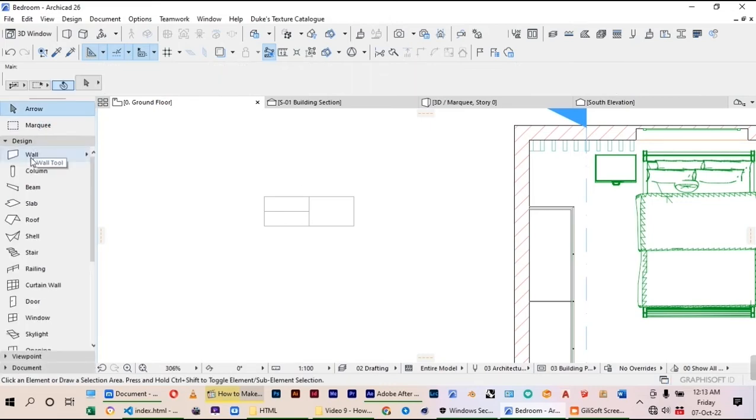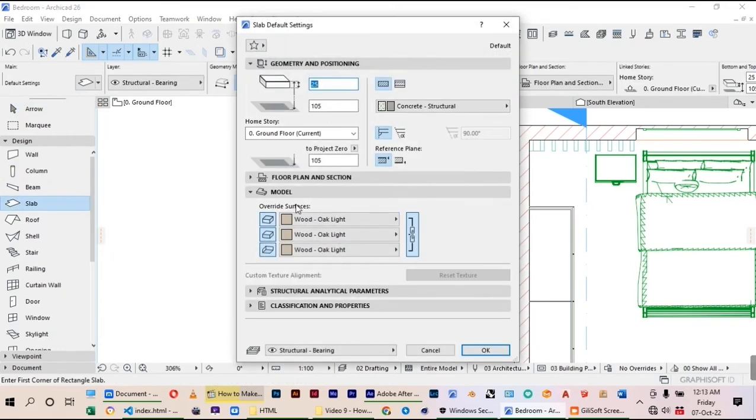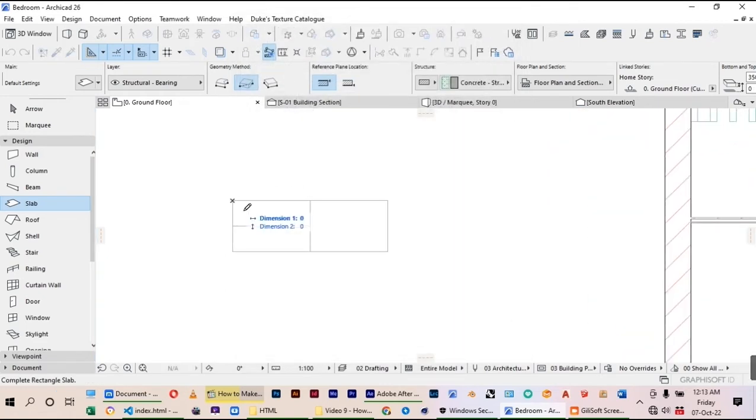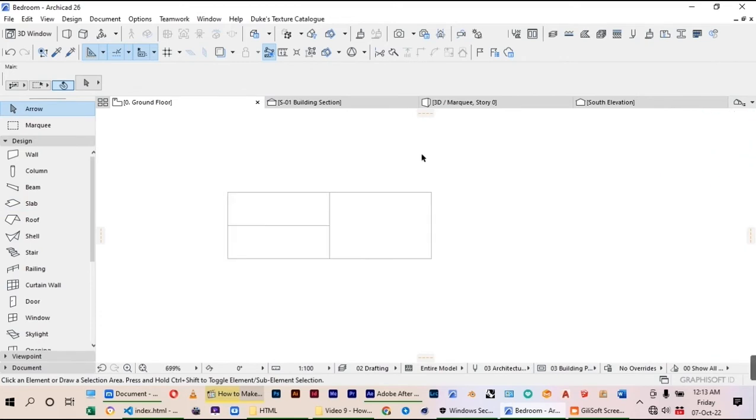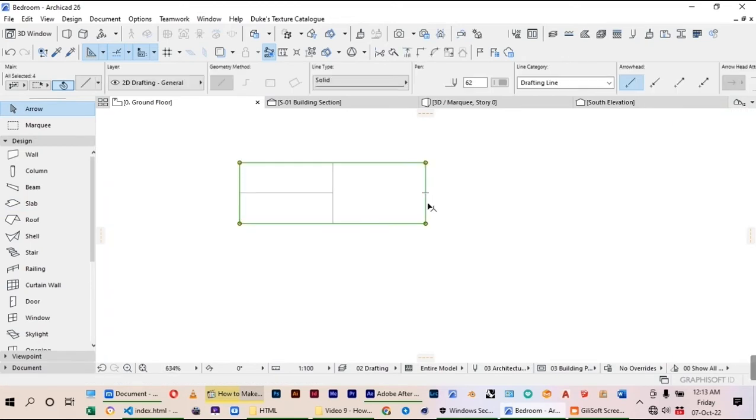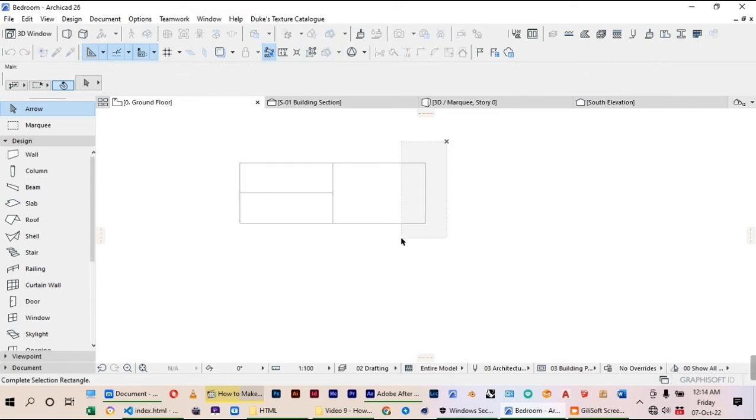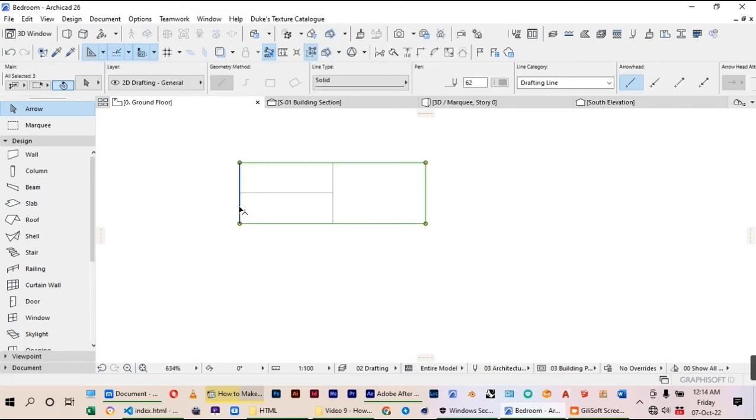Therefore, again, here we do use slab. We need to ask ourselves, what is the depth? Our depth is 350. For the time being we're using wood oak. Click OK. Once you draw this, you need to offset by the width of wood, which happens to be 25.